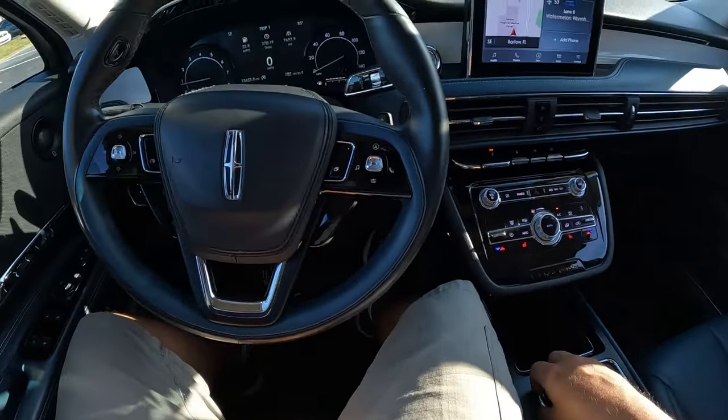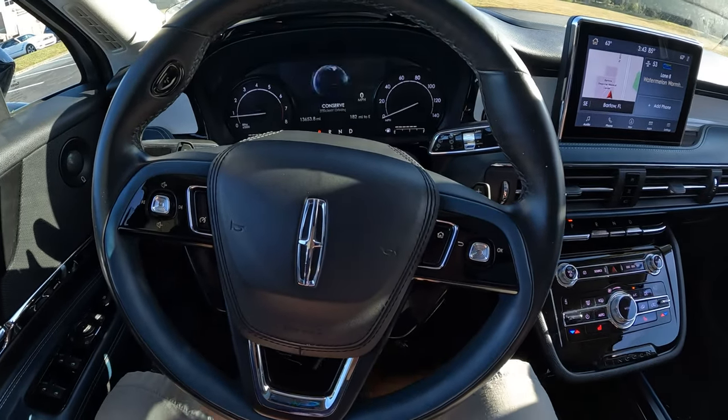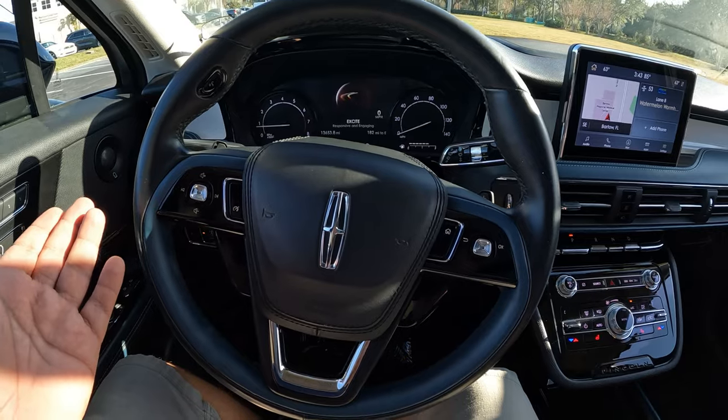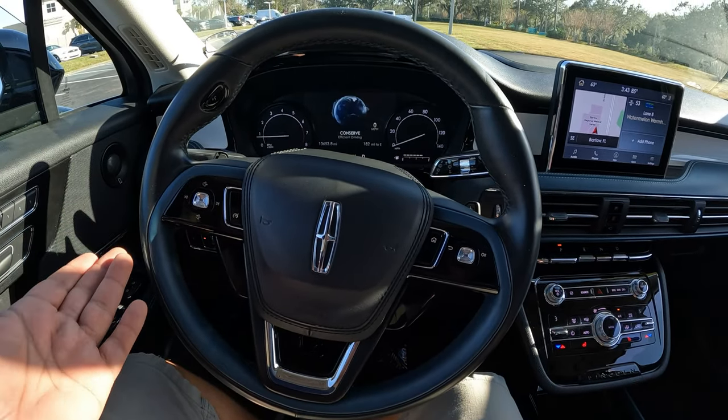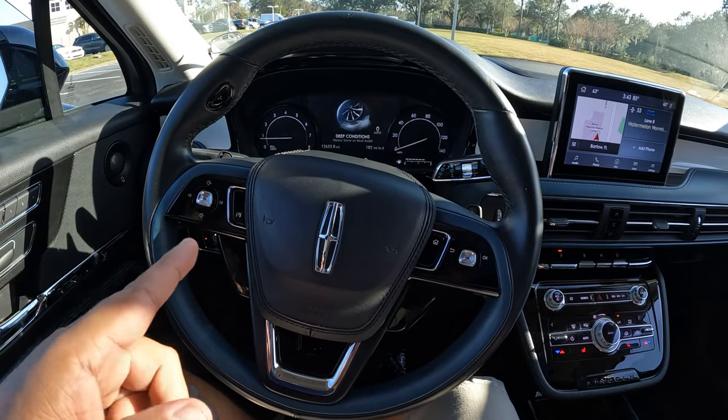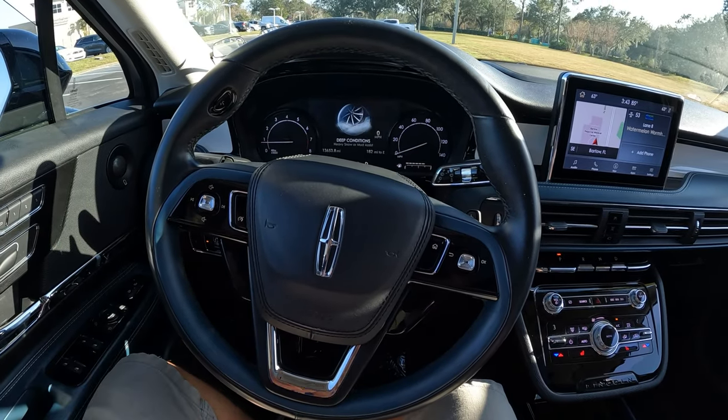We got basically your drive modes here. Now obviously, we got a few drive modes here: Normal, Conserve, and we do have Excite, which is kind of the sport mode. There's not a ton of them. Conserve is kind of more relaxed than normal. We have Slippery and we have Deep Conditions as well. And I think those are the driving modes that we have.